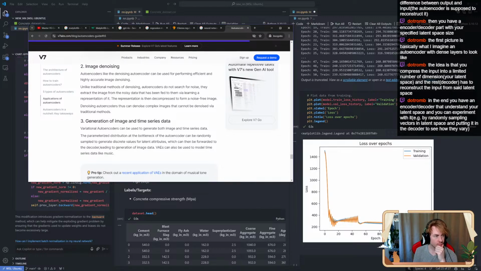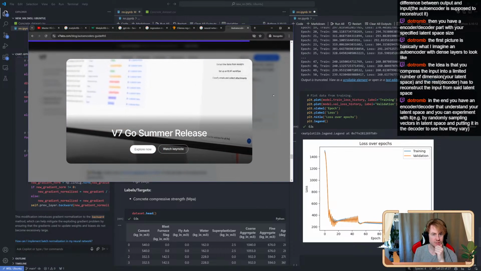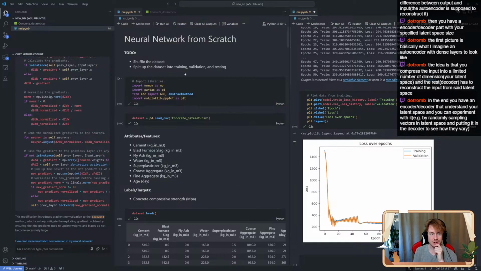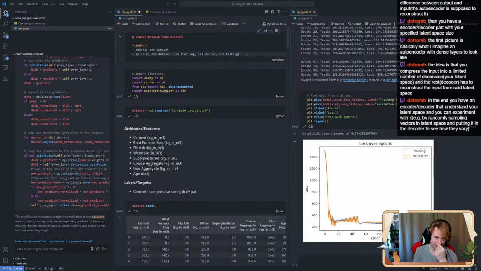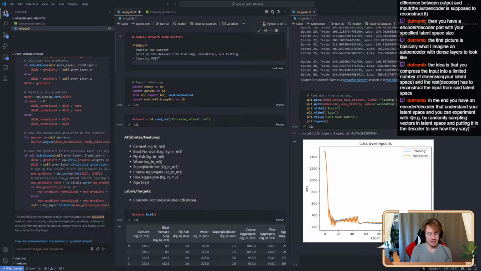Wow. What? I'm definitely gonna write this down because I want to explore this later. So first, I want to be able to classify MNIST and then do the encoder and decoder.